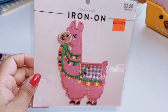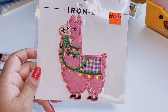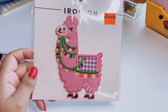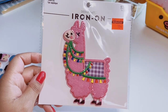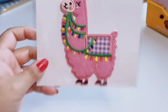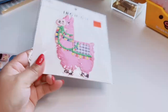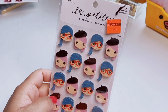Speaking of llamas, I found this iron-on patch. Sometimes at Hobby Lobby they'll mark things on sale and leave them where they originally were, so you have to check all the aisles. I found this where all the iron-on patches were — not in the clearance section — for 99 cents from four dollars. It's a little pink iron-on patch; I might put it on a canvas bag or a denim jacket.